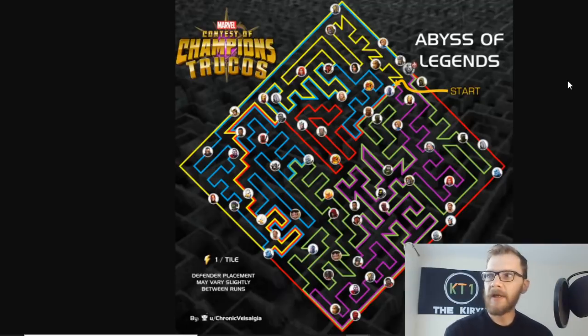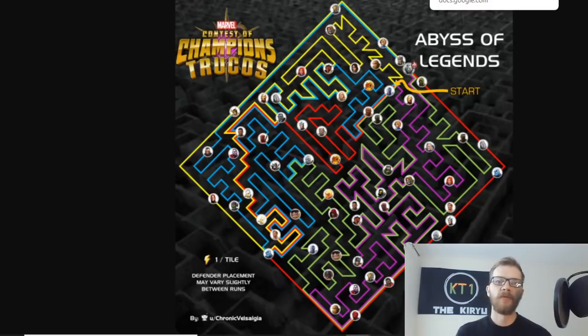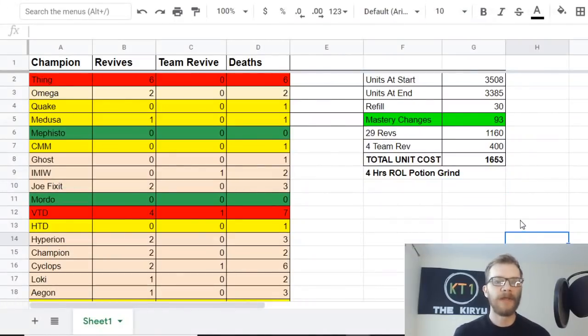The team that I used for my Abyss run was Dr. Doom, rank 3, Aegon, Sig 40, rank 3, 6-star, Nick Fury, rank 3, 6-star, Human Torch, and Magneto as well as rank 3, 6-star. So I had a full team of rank 3, 6-stars just to see how well or easily I can squeeze through.